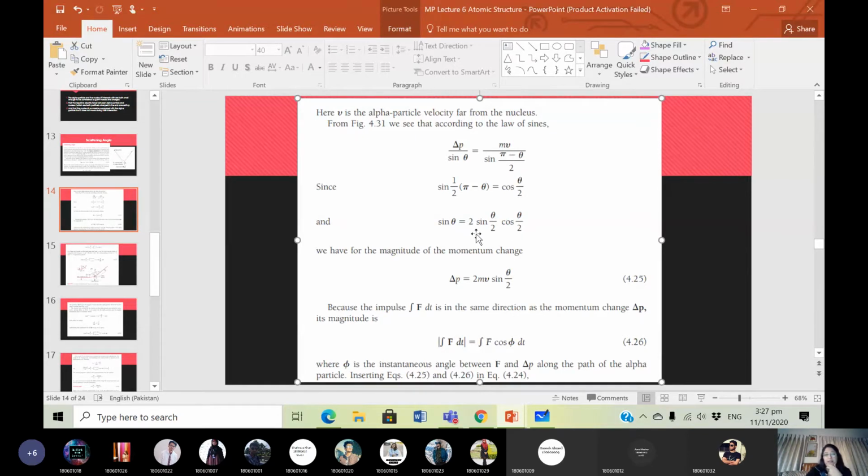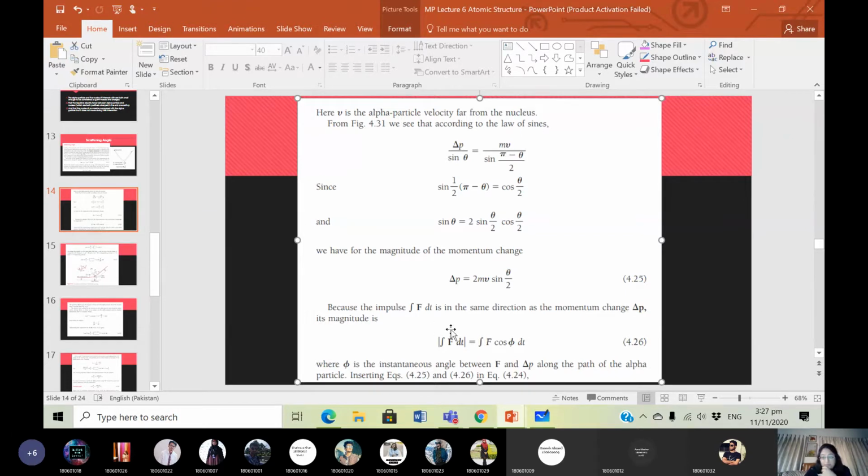And then sin theta को expand करेंगे, फिर नीचे denominator का cos theta over 2 will be cancelled with the numerator cos theta over 2. Then we will basically get this formula. ठीक है? It's just some algebra. You have to use these trigonometric identities into this formula, and then you will get this formula eventually. ठीक है? So now we have a formula for delta P in terms of theta and v, ठीक है? The velocity of the particle, the alpha particle. Here v is the alpha particle velocity, ठीक है?